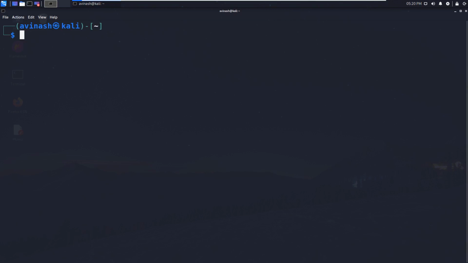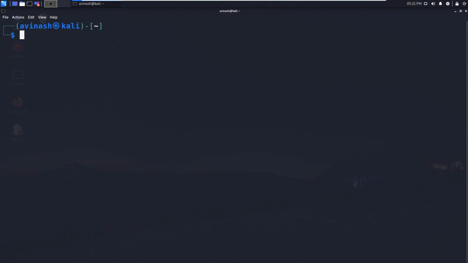Also, you should remember that Linux is case sensitive. That means if you have two folders here named, for example, Avinash, where A is capital, and avinash, where a is lowercase, then these two will be different folders, and you'll understand what that means later on. So with these basics ready, now let's get into actual commands that we want to type in here.